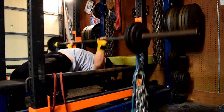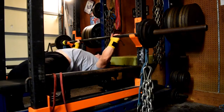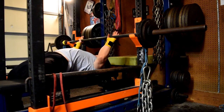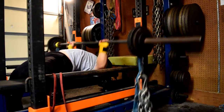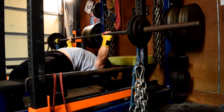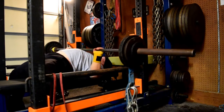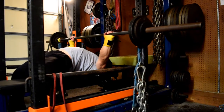Speed work went with the straight bar and chains this week. The goal was to get used to the competition lift again a bit but keep my shoulders healthy — so I didn't want to use bands, wanted to stick with chains to keep them feeling good. I felt pretty quick. I'm a little all over the place with my feet, but as a whole I felt like I'm doing alright for where I'm at with no direct meet picked out at this time. I've got about six months before I'm probably on the platform again.